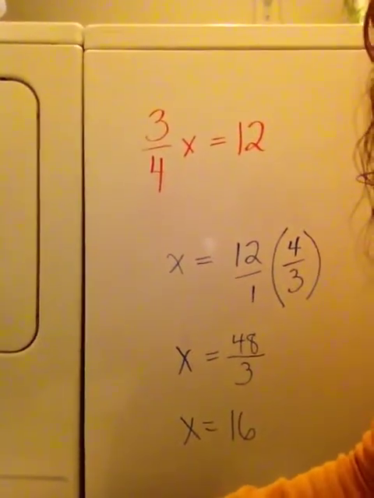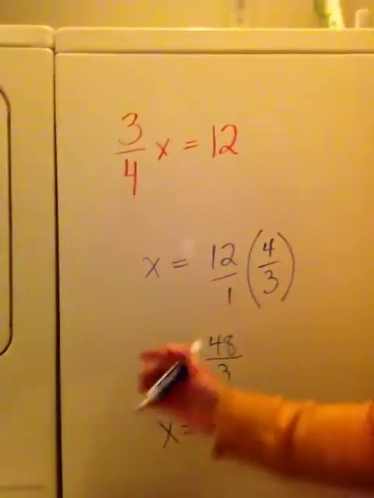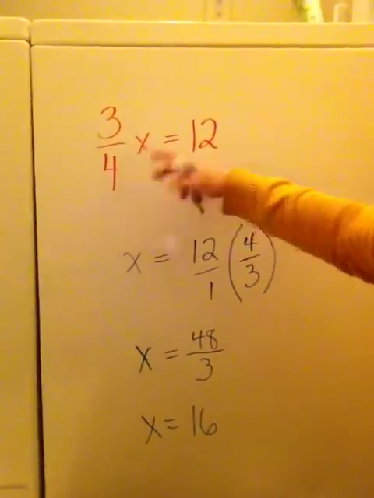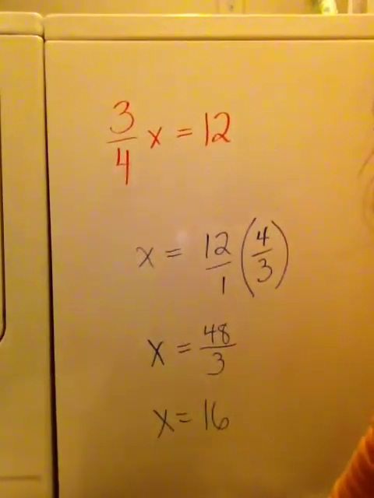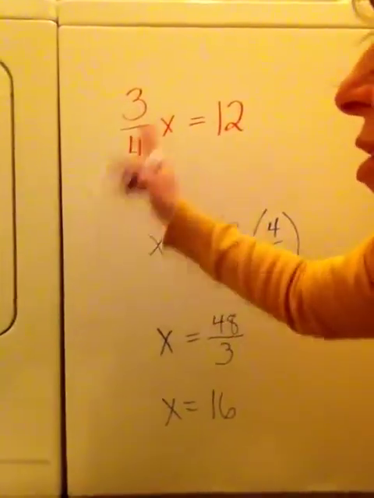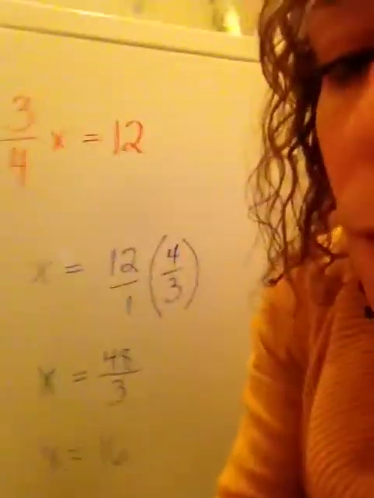Okay? So the quick, easy step is if you see the coefficient of the variable is a fraction, then times the other side by that reciprocal. And then it essentially will go away over here, so you don't even need to worry about that side. Let's try another one.